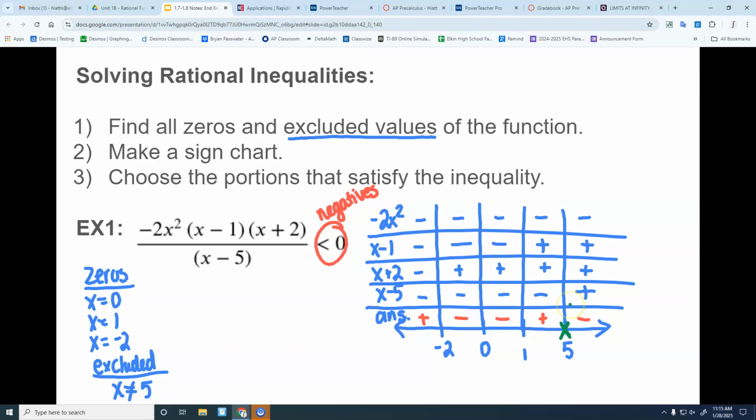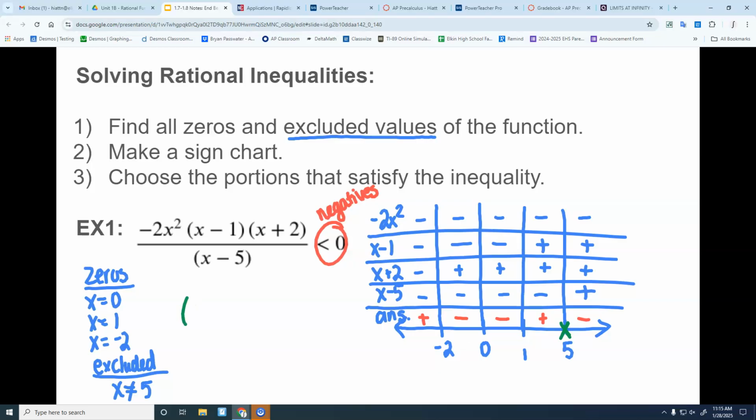So it's not an issue on this problem because we're not using brackets, but it could be an issue on a different problem that had an or equal to with it. So you can use the number 5, you just can't put a bracket with it. Also, because when you put parentheses with it, it means you're going all the way up to 5, but you're not including 5. So you've got 4.9, 4.99, 4.99999, 4 gazillion nines, but not 5. When you put the bracket is when it includes 5.